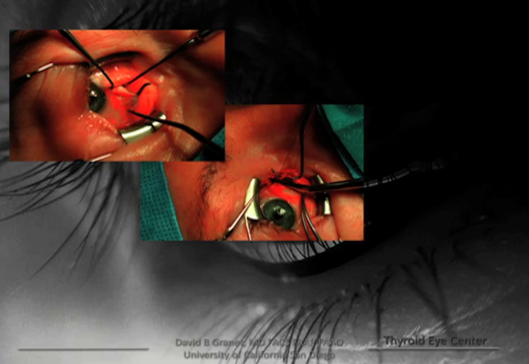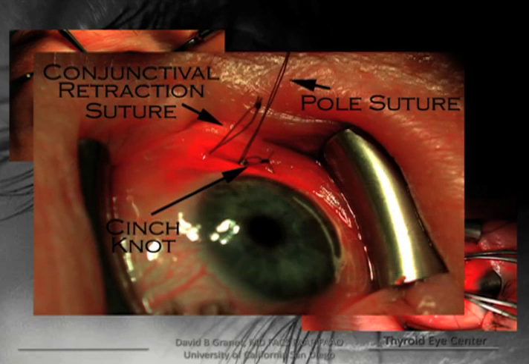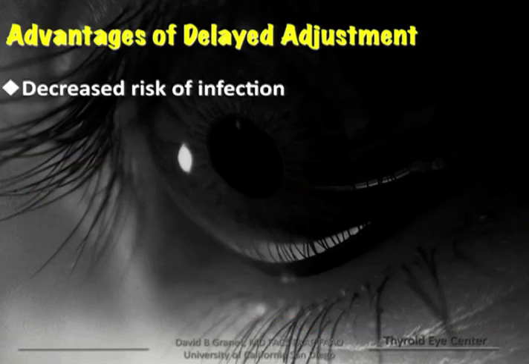I make a little hole, and the muscles are right there. I can hook them, cut them, and move them. And then there are little stitches that stick out. We tuck those away, and they dissolve if we don't need them. So this gives me a chance to take a look at you, and I get a second shot at it, to fine-tune a little bit if we have to.